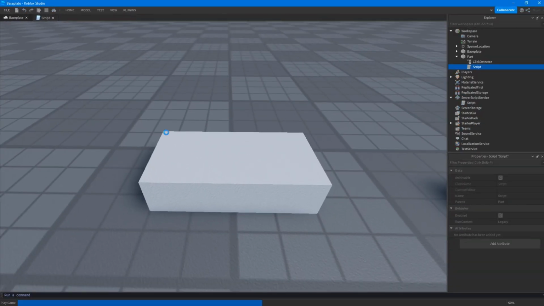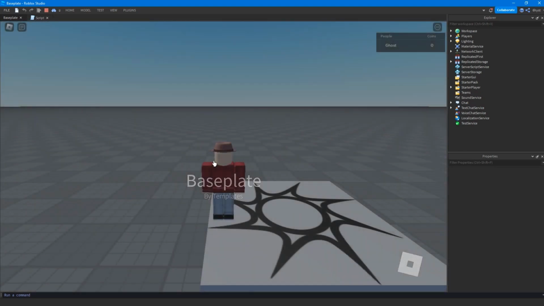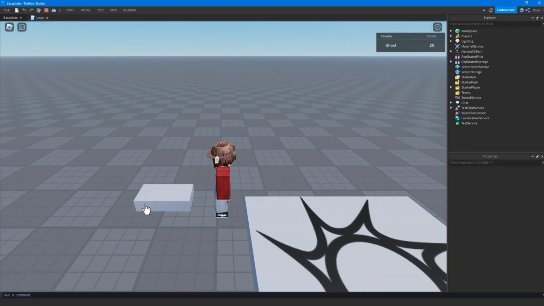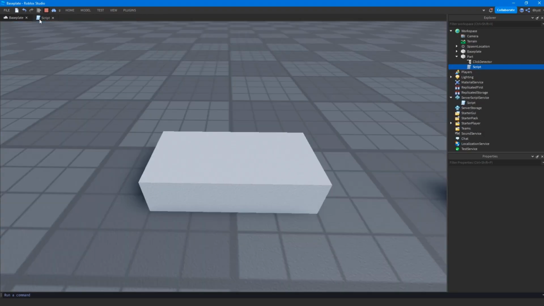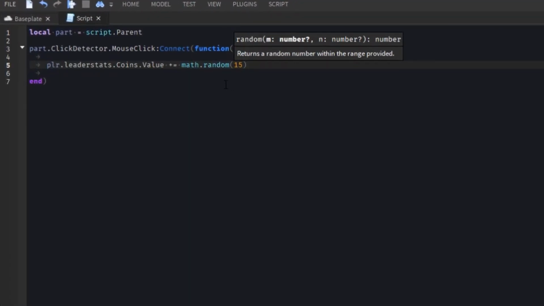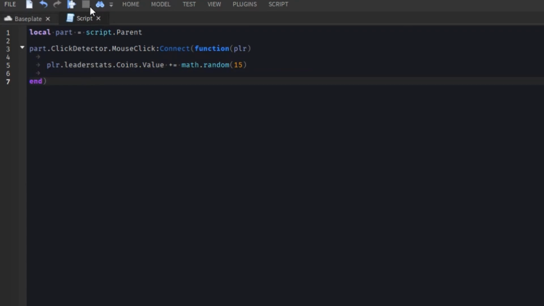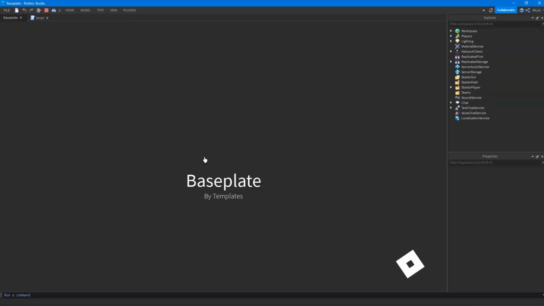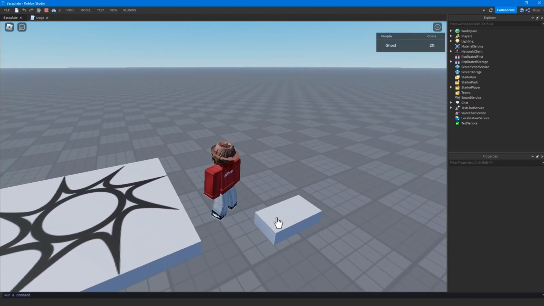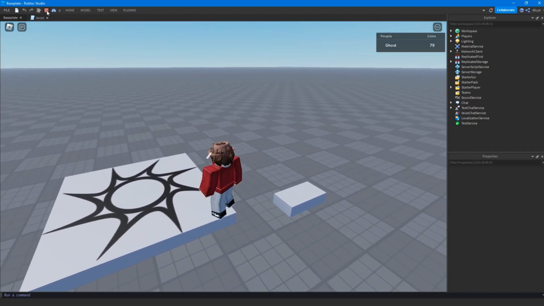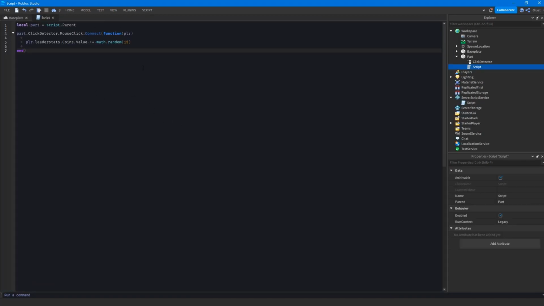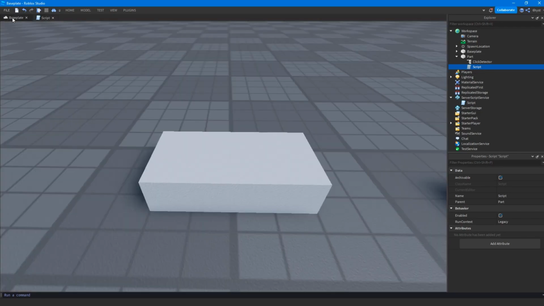When we click play now, you'll see when we click on the button, it gives us a random amount of coins each time we click it, which is kind of cool. And we can also give it only 1 argument. We can do that, and its default minimum will be 1. So the 1 argument it will take will be the max. You can give it just 15, and it'll do 1 through 15, and you see it works just the same, right? So that's how you use math.random, right? Not too complicated, pretty simple, right?